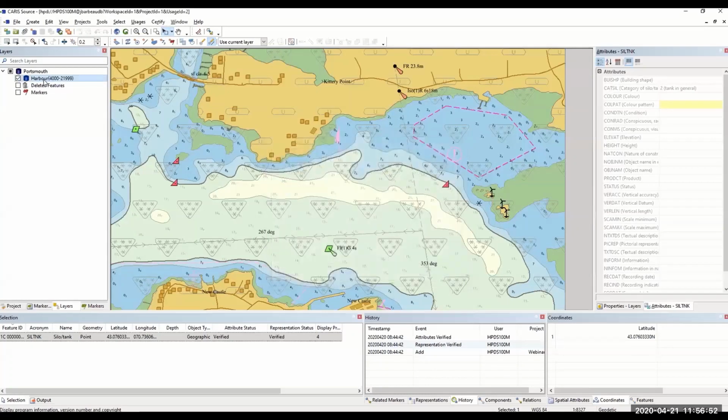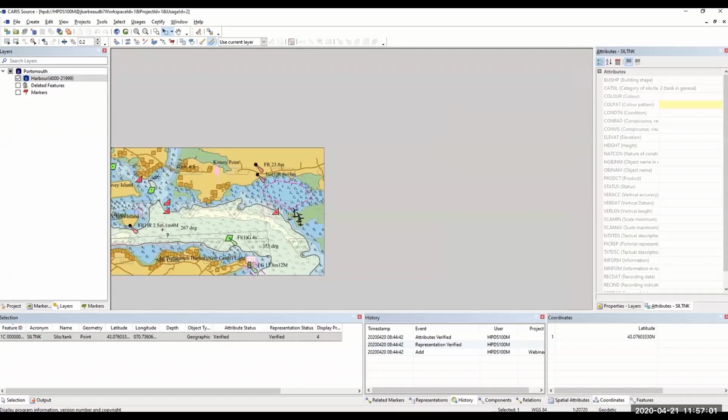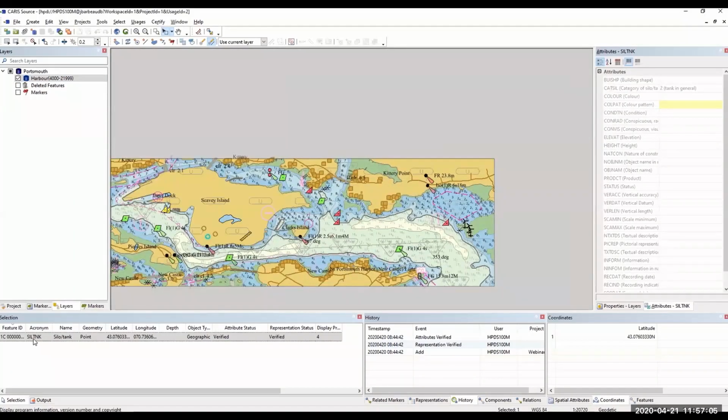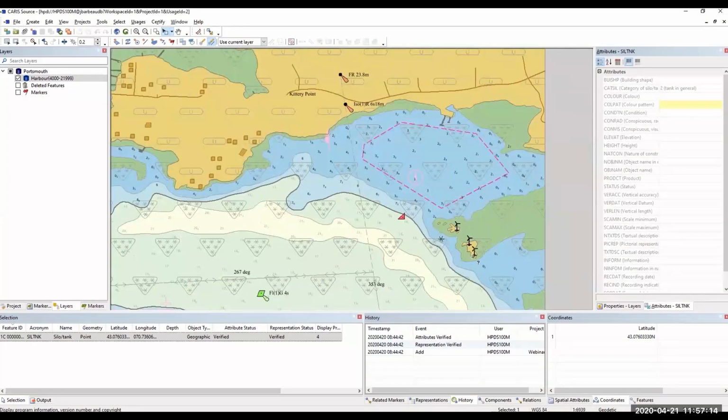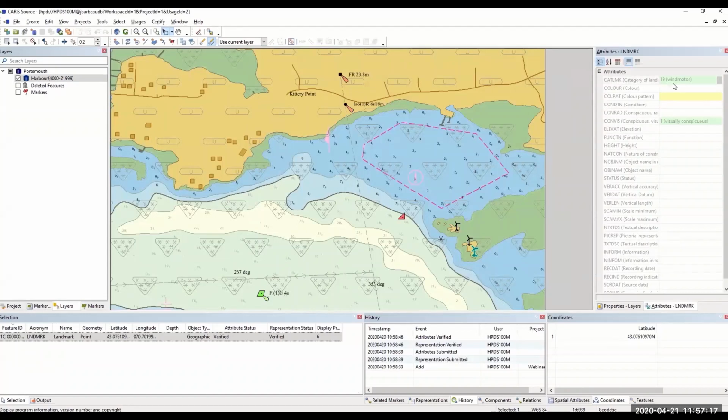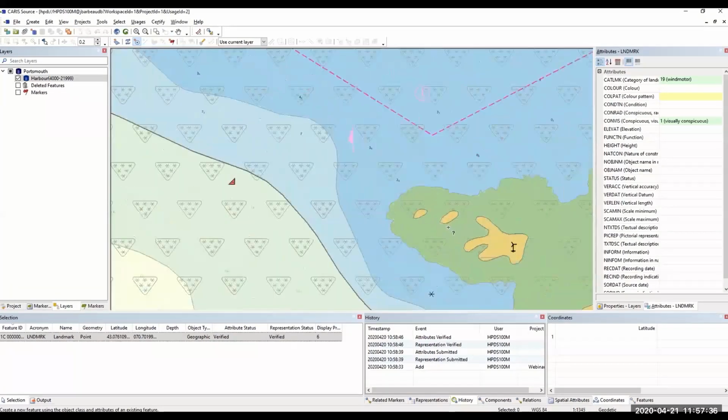In that source editor, I have a workspace open on usage harbor, and you can see an S57 silo tank is selected. You can see the attributes are S57 attributes. So that source is S57, and we will use that source to populate the S-100 product. If I select here a wind turbine, it's actually encoded as a landmark with category of landmark 19 for wind motor. So I'm going to create a new feature by copying that feature class and digitizing a new wind turbine on that small island there.